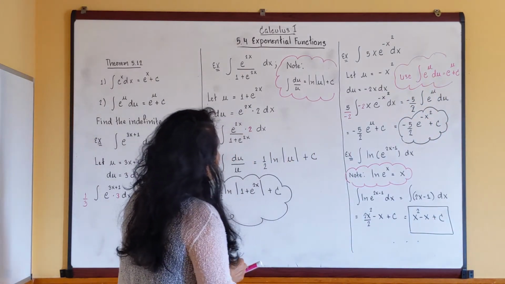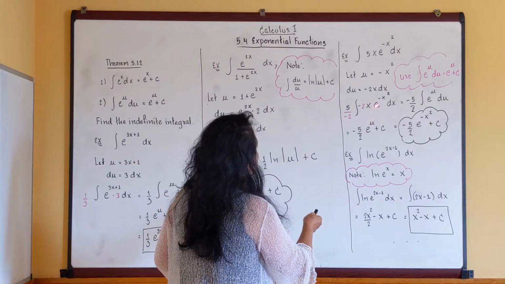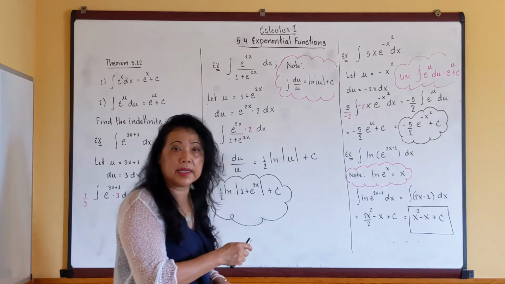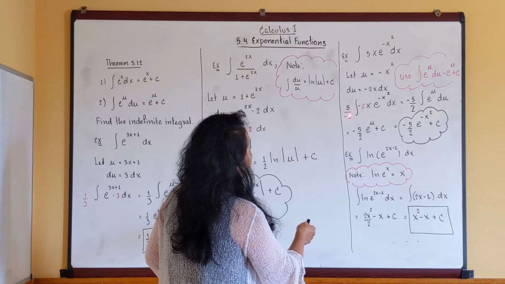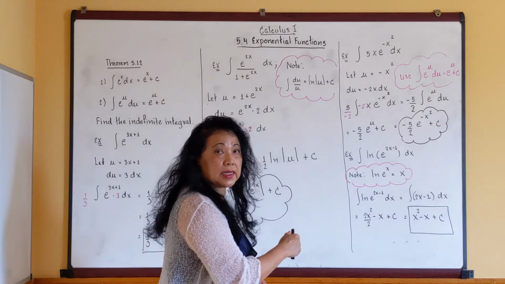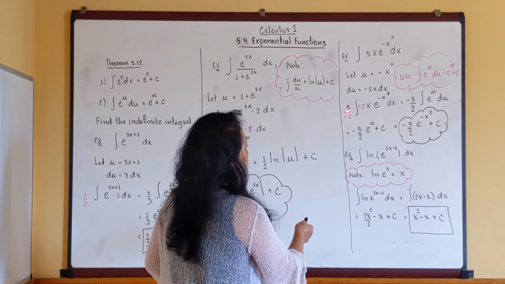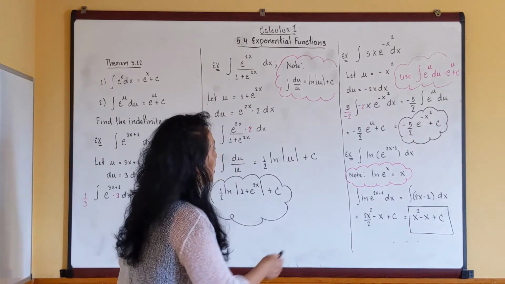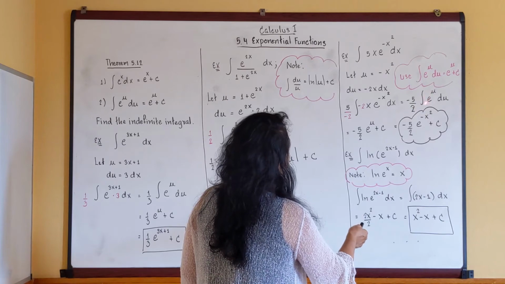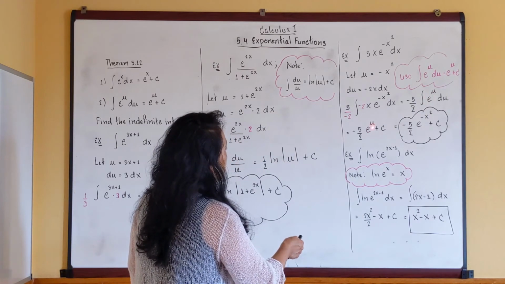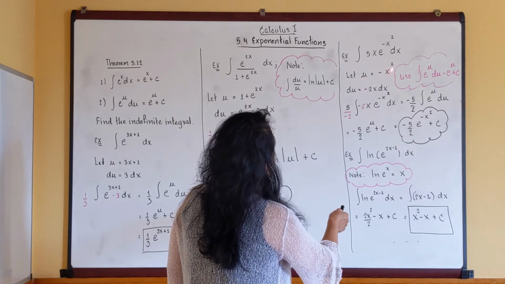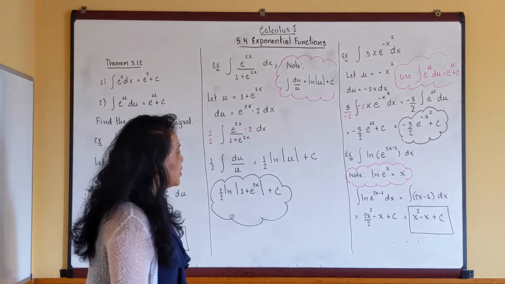Alright, so from the original one, I have e to the u. My du should be negative 2x dx. I have x dx already, so I need negative 2. So I bring the 5 out. So I have e to the u du. That fits perfectly. And then I have 5 over negative 2, because I have negative 2 here, I have to have negative 2 there. And I apply that theorem. So I end up with negative 5 over 2 times the integral of e to the u du, which is e to the u plus c. The negative 5 over 2 is from the front. And I substitute the u back in, which is negative x squared. That's my answer.